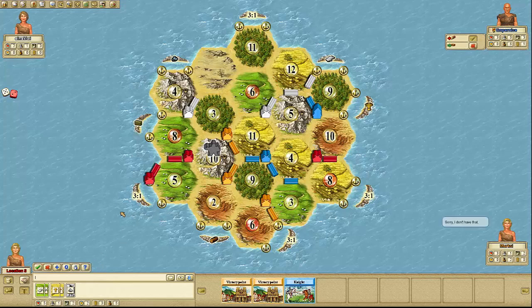Blue is also looking for brick. So he has wood. But I can't block his brick without blocking my own. He's going to make another step to the 3-8. Probably better for him would be to get to that 3-1 port.